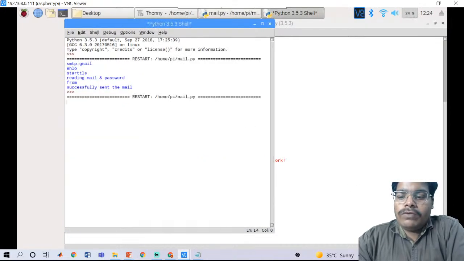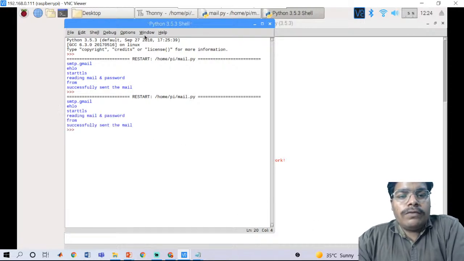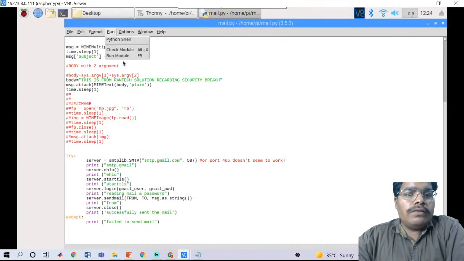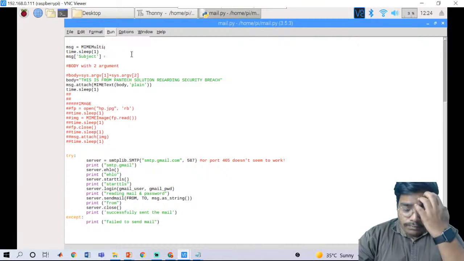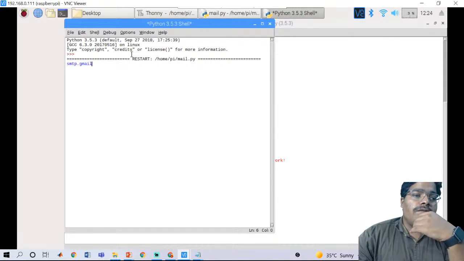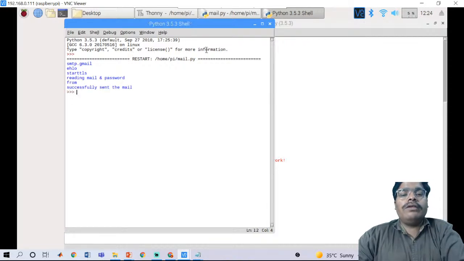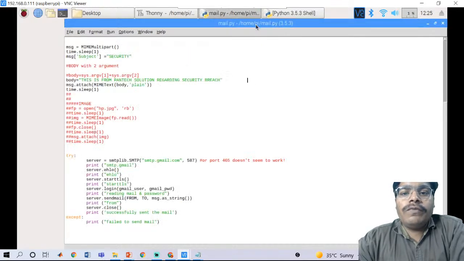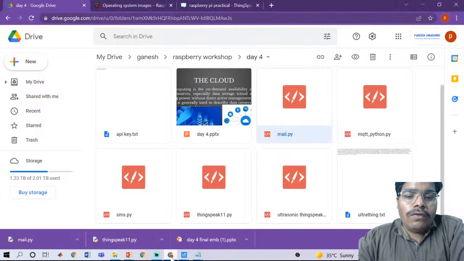Here you can see the time also, 5:54. I've sent 3 mails now. Let me send one more mail. If you want to do this, you just need to enable one thing, that is to lower your security, because here we are giving permission to a third party. So we just need to decrease our permission, and how to decrease the permission I am going to show you. Here we have just shown you these 4 processes.